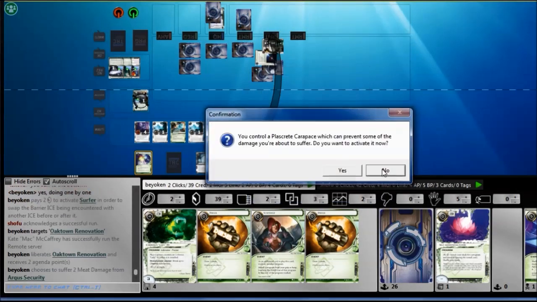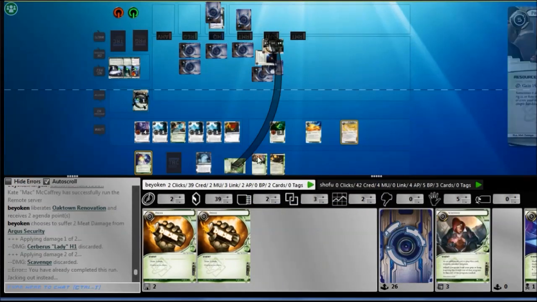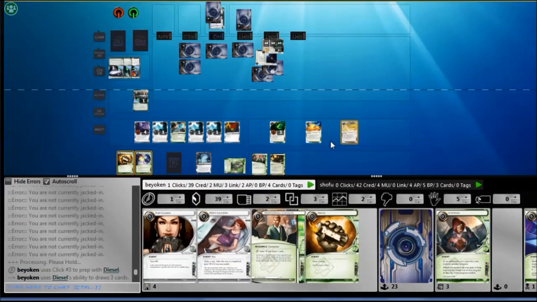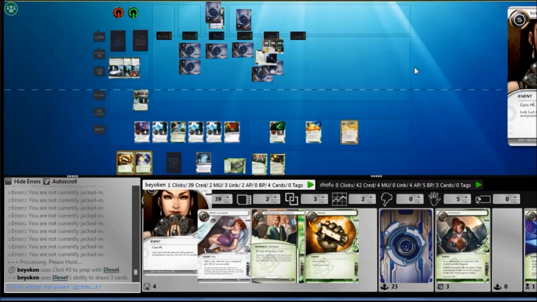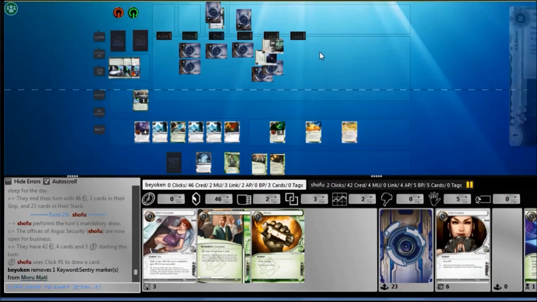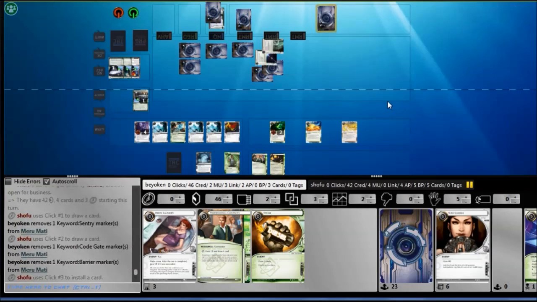Right? So, that Oaktown is mine. More importantly, the Oaktown is not his, so I don't have to worry about him being on match point. I take the 2 meat damage from Argus, and I finish off my turn by going up to 46 credits, leaving me out of Sea Scorch range.